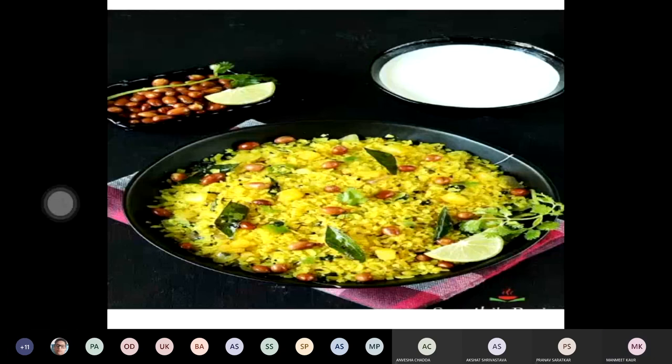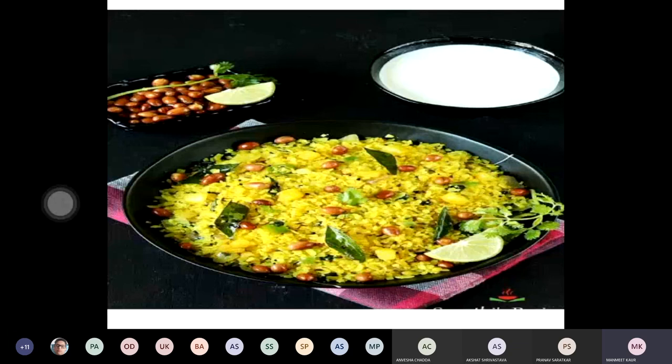Now, this poha. Okay, you can see the image of the poha. When this poha is prepared, some of you might not like the peanuts, moongfali jo hai, or the curry leaves, jisko curry patta bolte hain. So what you do is you separate them out by picking out those things. So this is also one of the examples of separation.